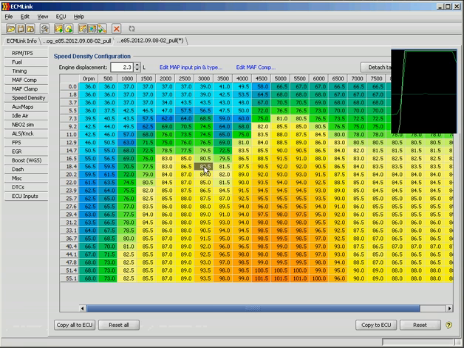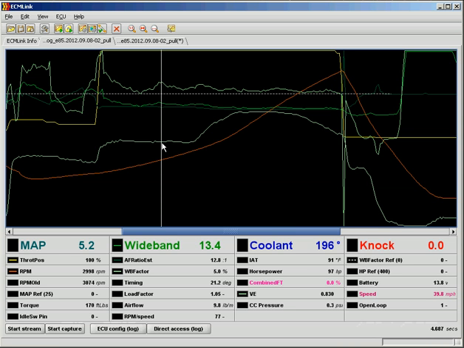a little bit earlier, the actual VE for this area is coming from 4 cells. If I look at this log, my VE point right here is at 0.83. And my RPM point is almost 3,000 RPM, but not quite, and my map point is 5.2.